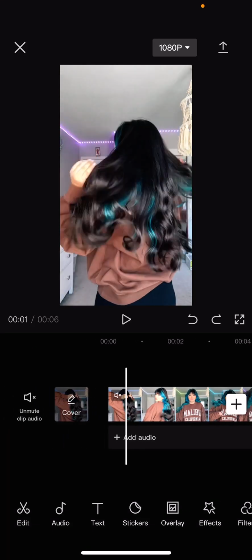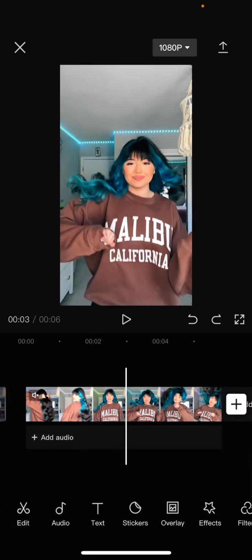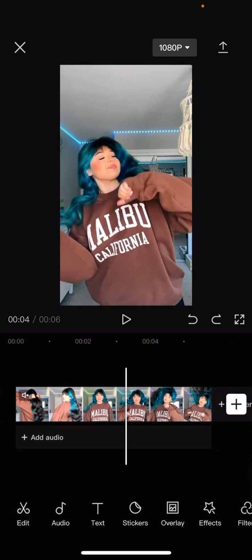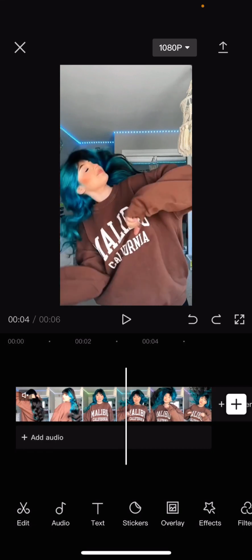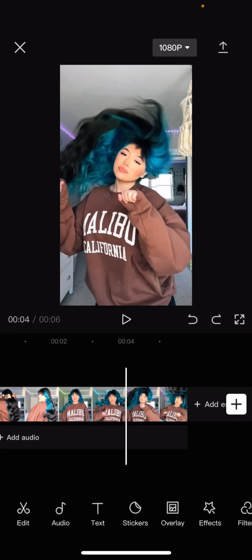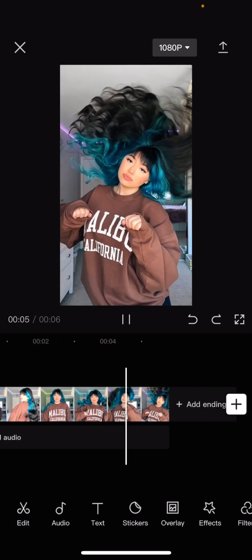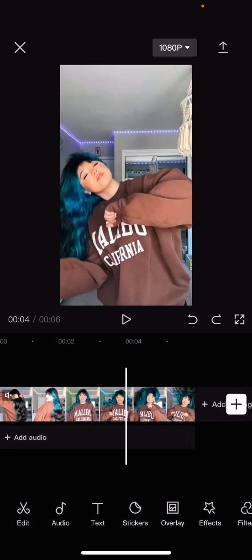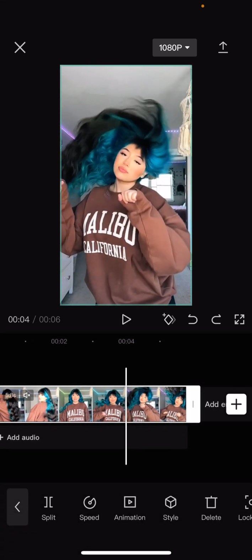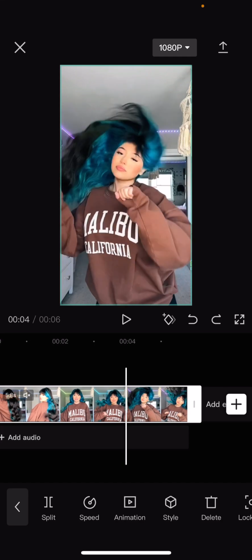In this video I'll be showing you guys how you can create this white line video transition on CapCut. So we are going to split the video into two parts. The first one is like the before and the second one is the after. And on the after you want to add in kind of like a slow motion, but this already has a slow motion as you can see. So just select the clip where the slow motion is, and you are going to press split.